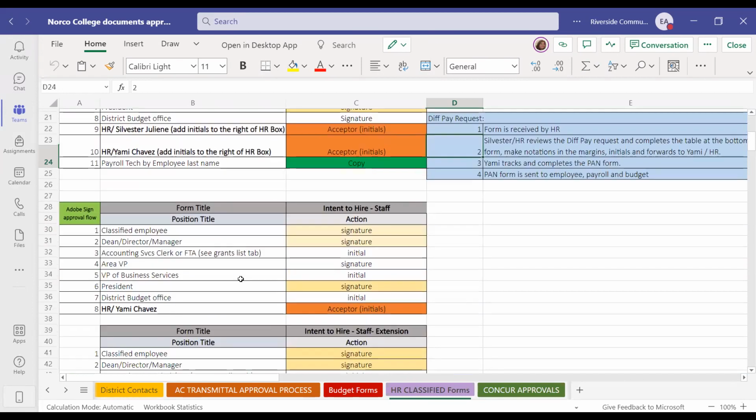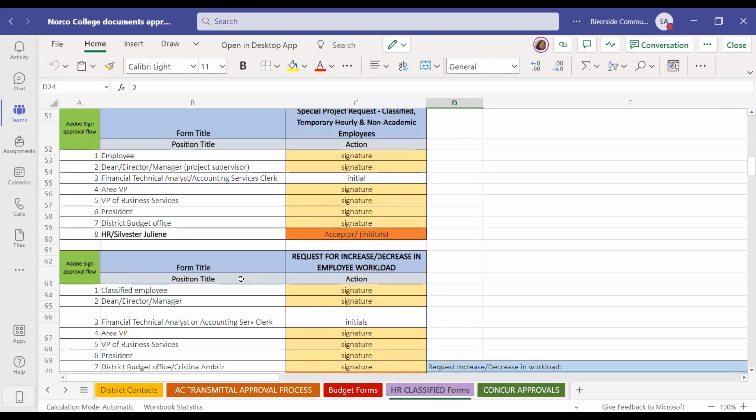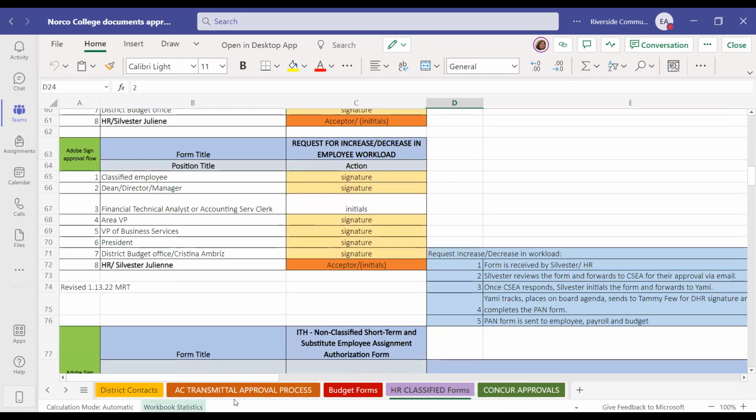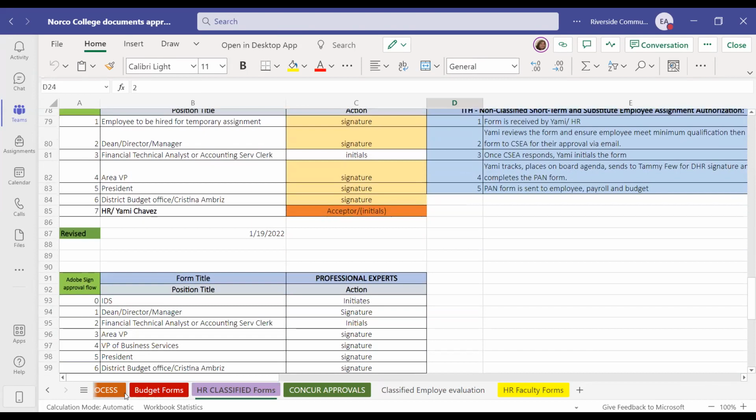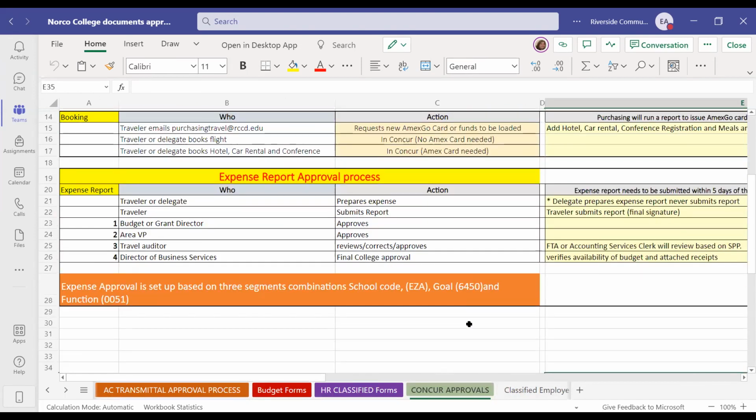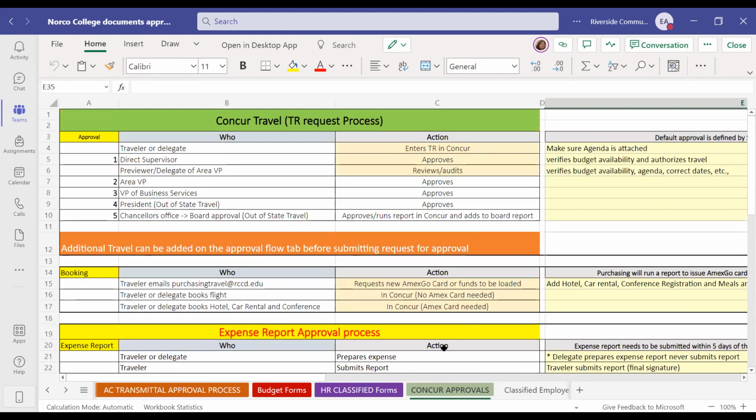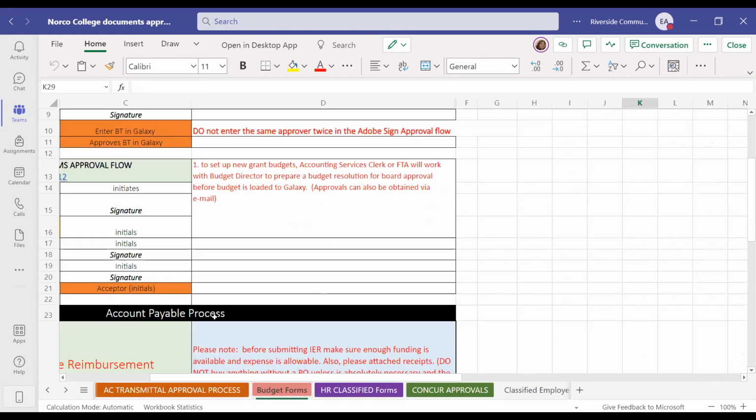Whatever forms, please go back and look, okay? We have issues, for example, on the, what was that? The IER form. So everything is here. Where's the IER form? I know it was here. Is it at the bottom, Esmeralda? Down? No, I think, hold on, let me go back. I think we put it in here with the IERs. Sorry, see, I can't even find it.